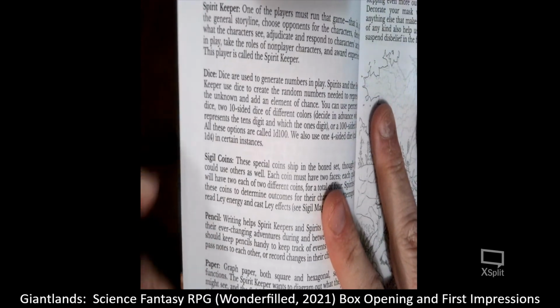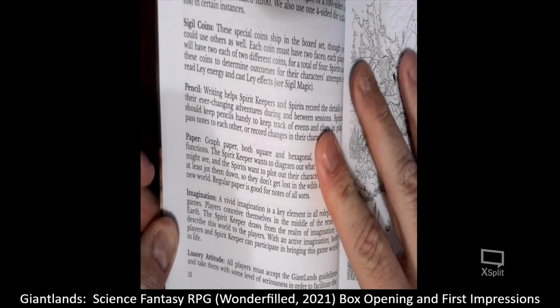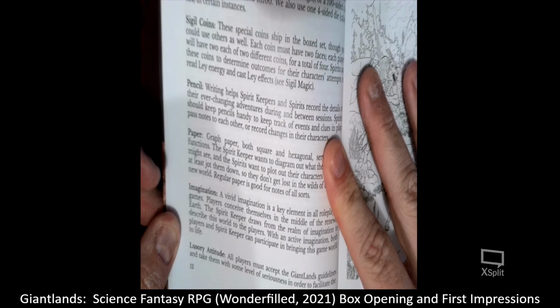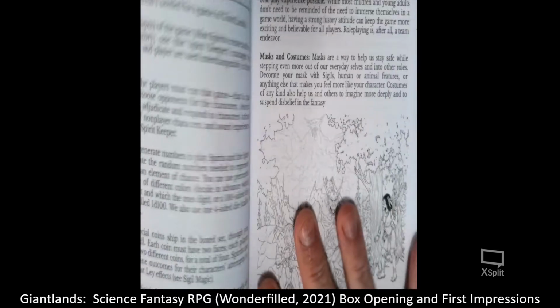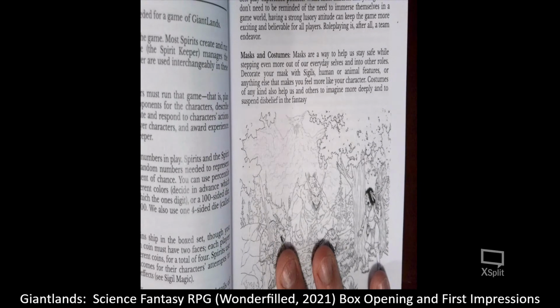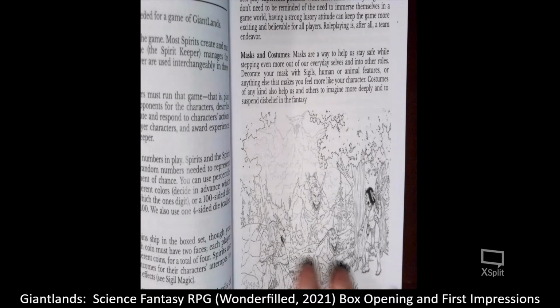Lucery. I want to focus now on lucery attitude, which is down here at the very bottom. Let's see if you can get it in here, and I will shift it. So, lucery: all players must accept the Giantlands guidelines and take them with some level of seriousness in order to facilitate the best play experience possible. While most children and young adults don't need to be reminded of the need to immerse themselves in the game world, having a strong lucery attitude can keep the game more exciting and believable for all players. Role playing is, after all, a team endeavor.